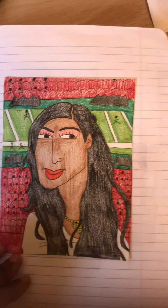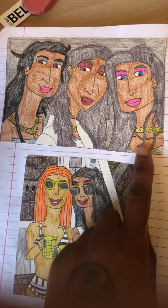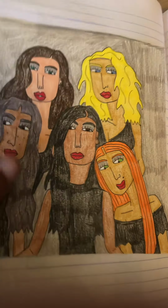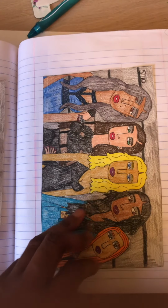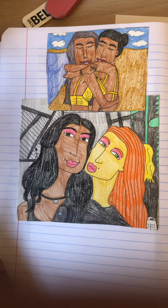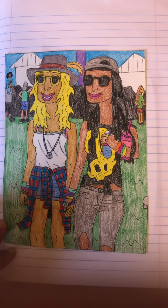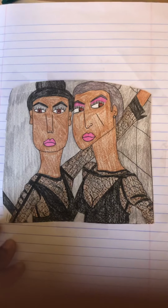I was still pretty much drawing the siblings and Felix, so those would probably be on her phone. Like, this is her mom, Felix, and her sister. But then I started thinking more and more about these bandmates, and then that started to form in my head, where, okay, maybe instead of just thinking about how Felix and her siblings want a private life and can't have it, maybe I'll think of the drama that was in the band. And even though you don't really see the drama here, that's because these are just pictures that would be in Felix's phone or on her social media. But trust me, there will be drama in my book.